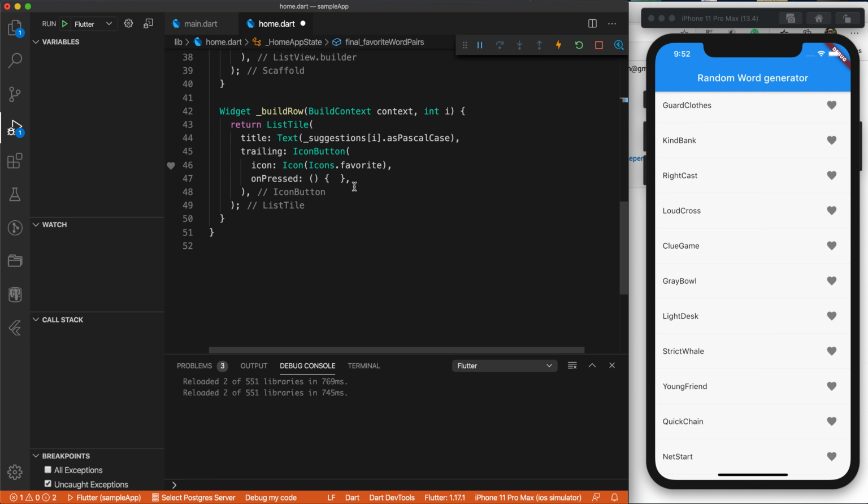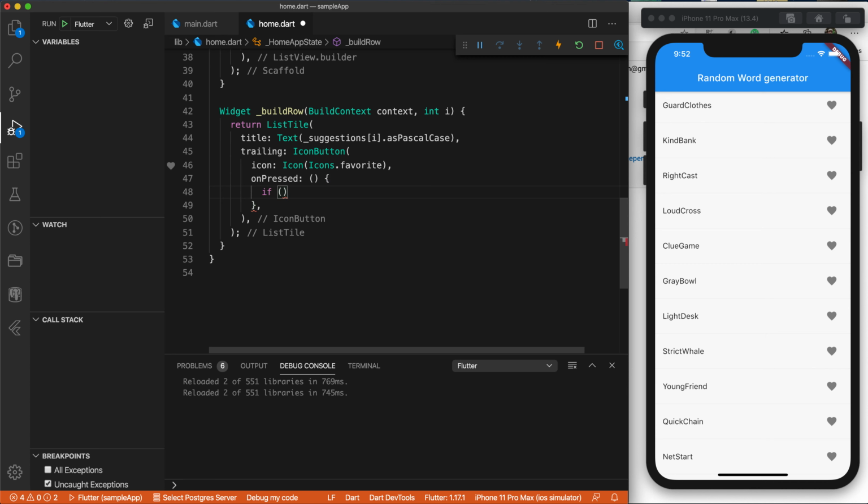So what we need to do here, whenever we hit this favorite button, first we should check this way: if suggestions of i is available in that list or not, right? So if it is available, that means it is already saved. So you need to toggle a different way, like this.